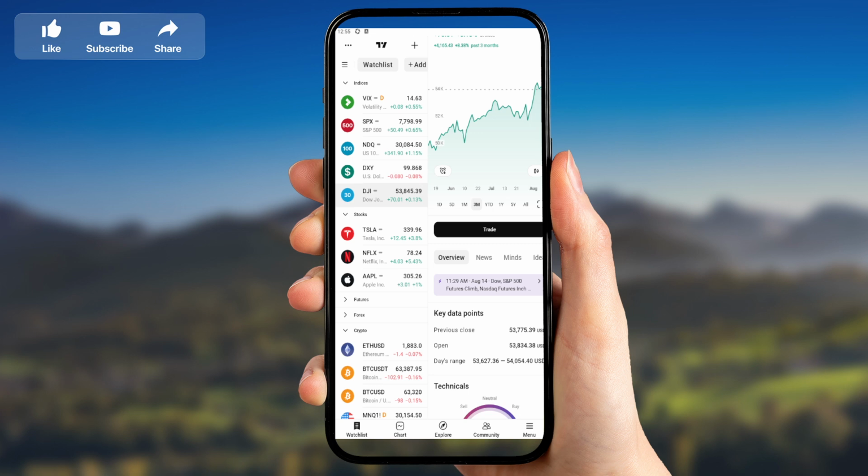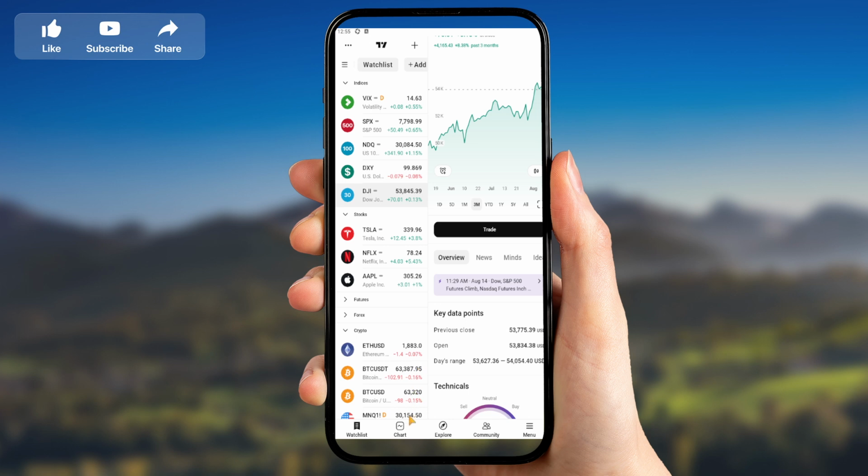Start by opening the TradingView app on your phone or tablet. Using the latest version helps ensure the Pine Editor option appears where we expect it. Once you're in, you'll be working right from the chart so you can see your edits in context as you code. From the bottom navigation bar, tap Charts.